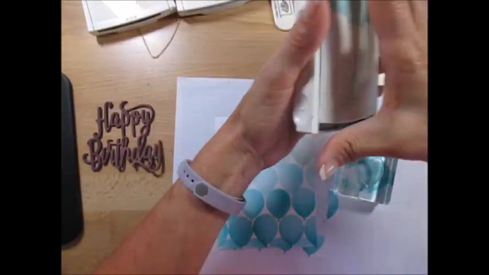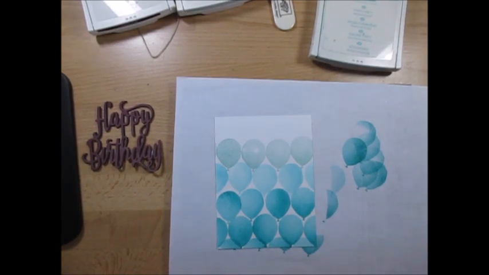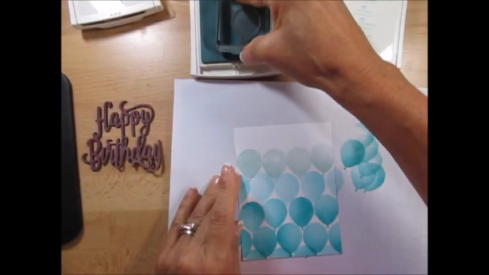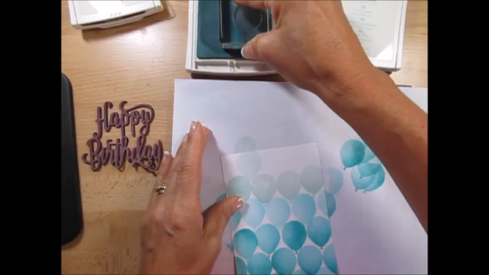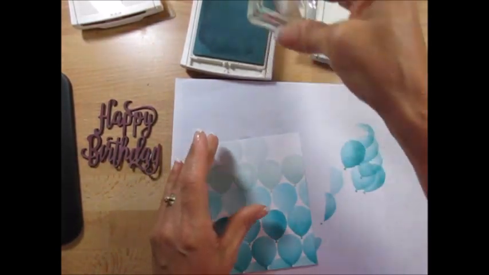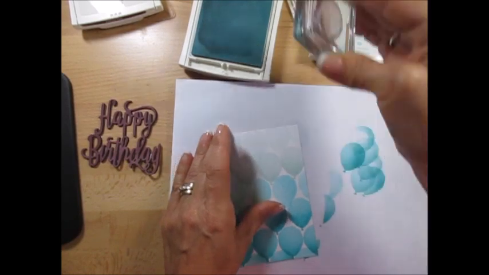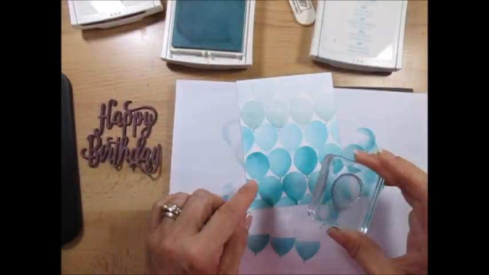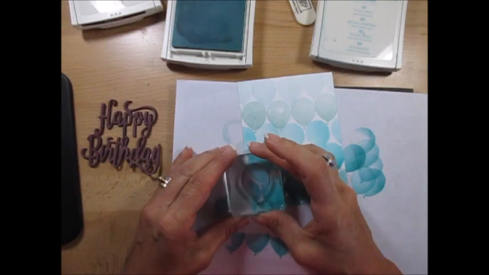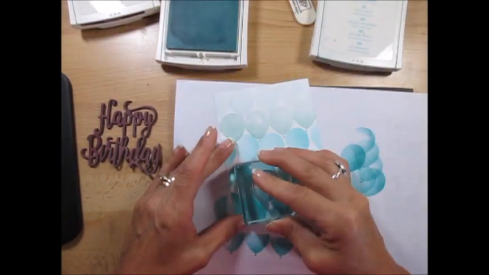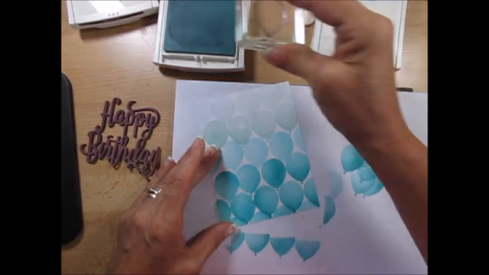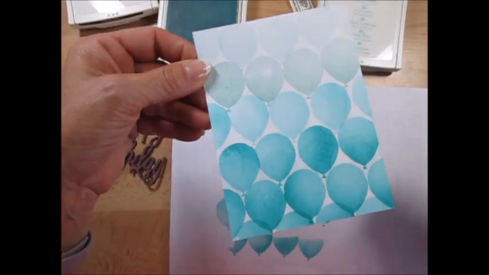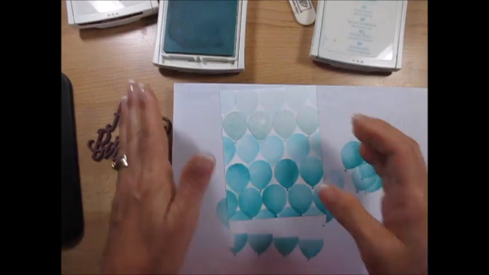The next one is Soft Sky. Soft Sky is very light. And we're going to do something different with the Soft Sky. I didn't do on the other one and I think it's going to add quite a bit. So now we got all this. We're going to go in between each here, just to cover that white a bit. You know what? Skip that step. It doesn't really make a big difference. A little bit but not enough. So we're going to leave it this way.